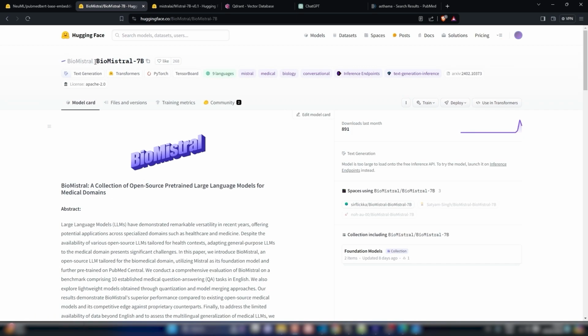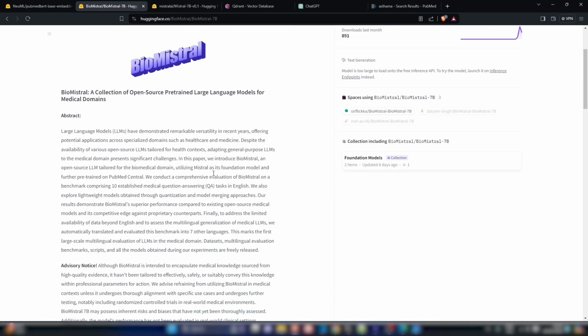And we are using BioMistral 7B because it utilizes Mistral as its foundation model and is further pre-trained on PubMed Central. So in this video, we are comparing the foundation model, Mistral, with BioMistral, because BioMistral has been further pre-trained on PubMed Central. Our expectation is that BioMistral is going to outperform the normal foundation model Mistral.